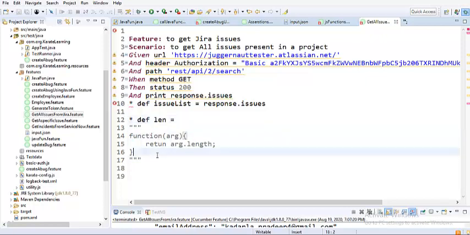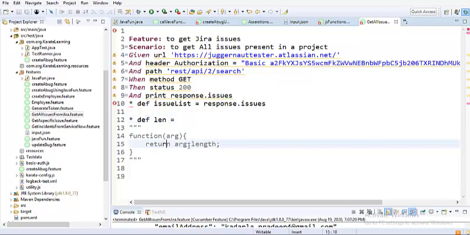Okay, so now what we have learned: first, how to write a JavaScript function, with the help of double quotes written three times, once at the start of the function and once at the end. And we have stored the outcome of that function in another variable with the def keyword, and I've called that variable len. Because we are returning something here, let me correct the spelling of return.